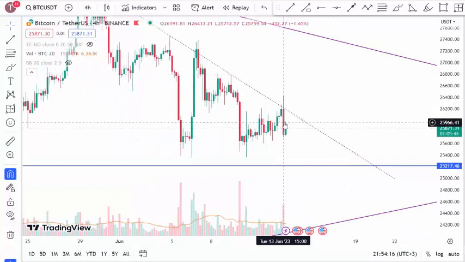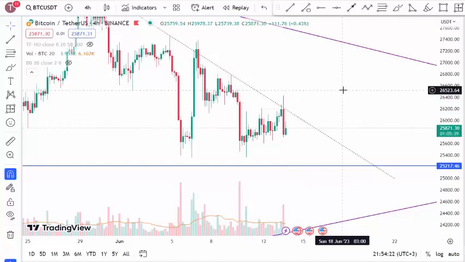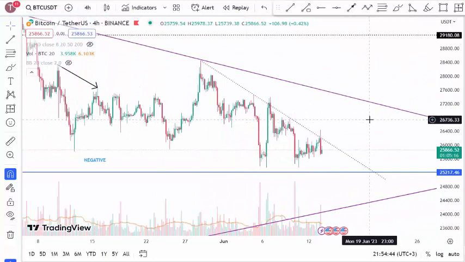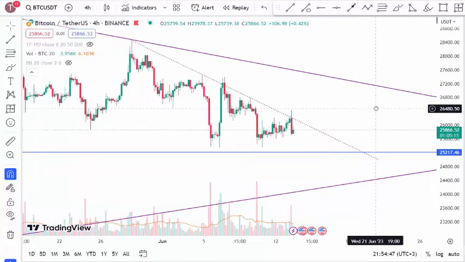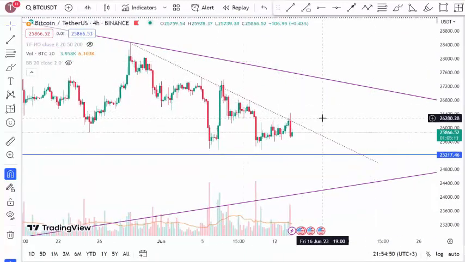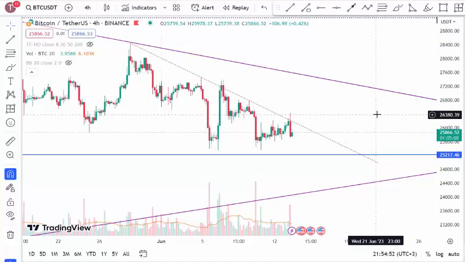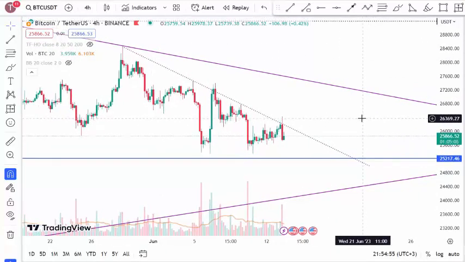Now, let's address why the cryptocurrency market is declining. If we look at the Bitcoin chart, we can see that Bitcoin has been declining for the past 8 hours. As Bitcoin falls, we can observe significant drops in altcoins as well. The market operates based on this correlation. The more Bitcoin drops, the more the price movements of altcoins also decline. I am specifically talking about altcoins because even if Bitcoin drops by 3%, altcoins can drop by more than 10%. This is how the system works, and it is applicable to almost every coin.